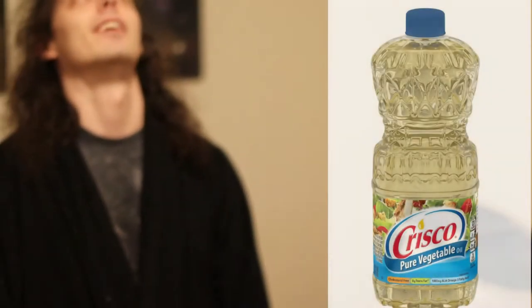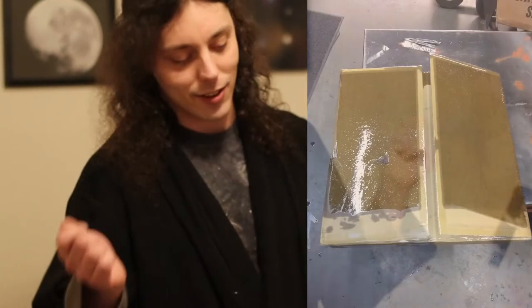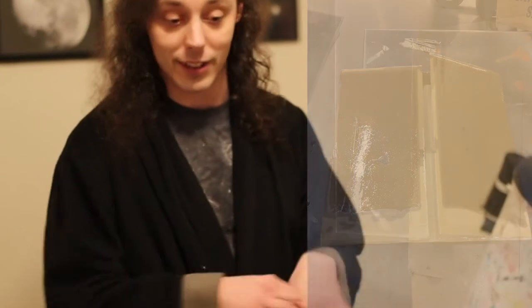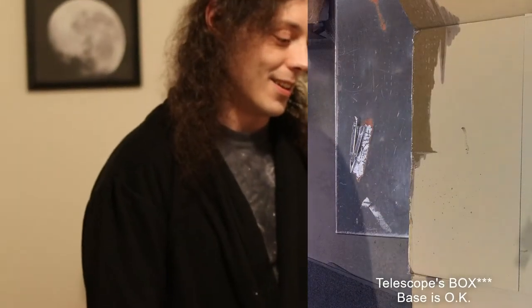Someone shipped Crisco vegetable oil through Amazon, and Amazon put it in an envelope, and the envelope got put into a truck next to our base of the telescope, and that unraveled and leaked completely all over the base of the telescope. And I figured, what better way to demonstrate how well High Point Scientific packs things than to show you that it's okay.